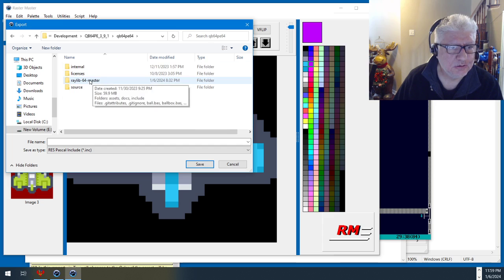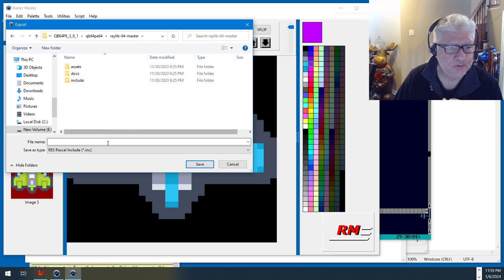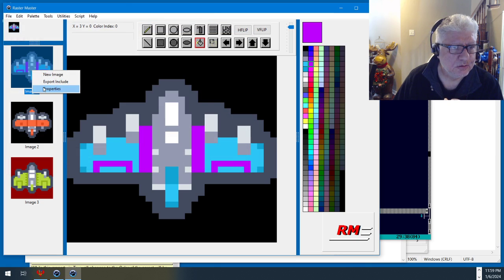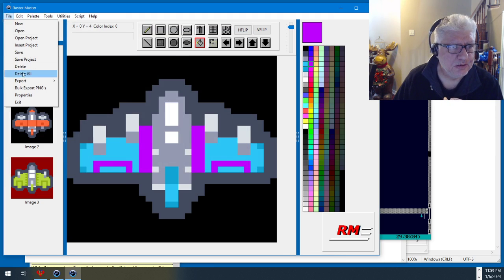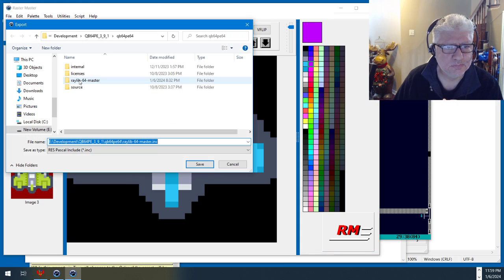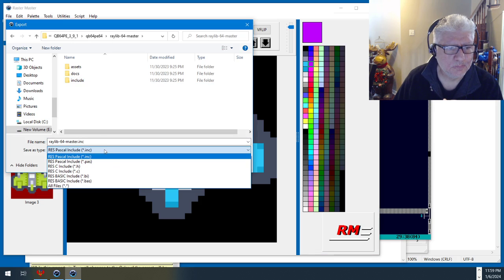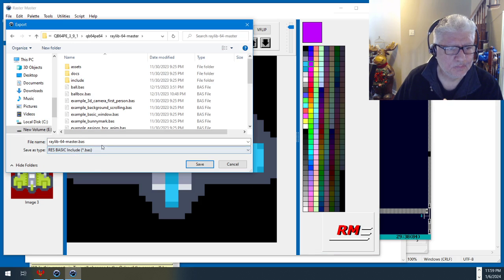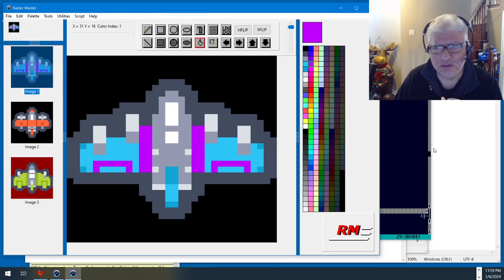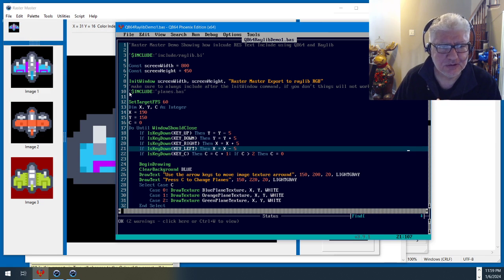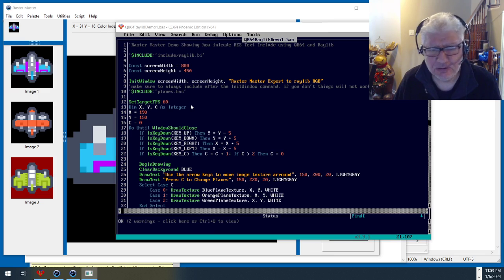And it's all in here under our Raylib folder. I'm just going to make sure it's all correct. So export. And let's find, here's the file. Overwrite it. And I'm just going to run the demo again. So it includes that file, and we should see the changes that we just made.